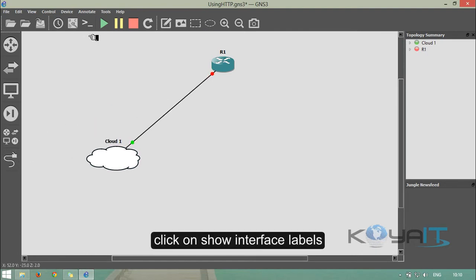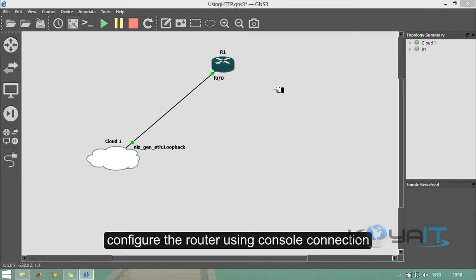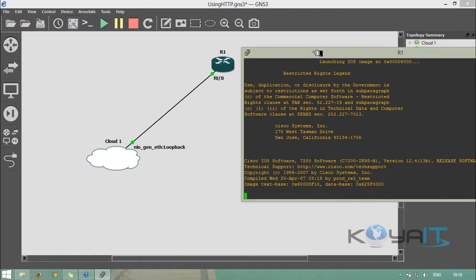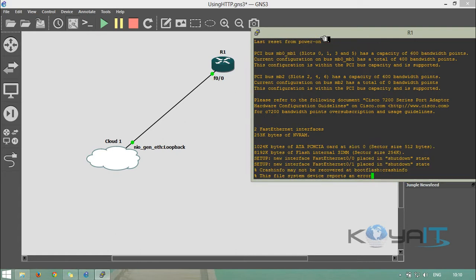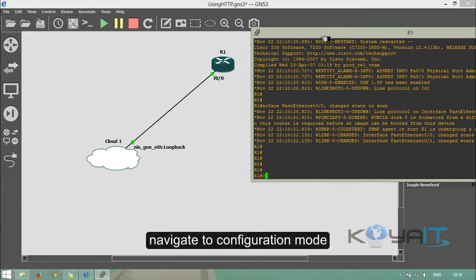Click on Show Interface Tables. Turn on the router. Configure the router using the console connection. Navigate to configuration mode.